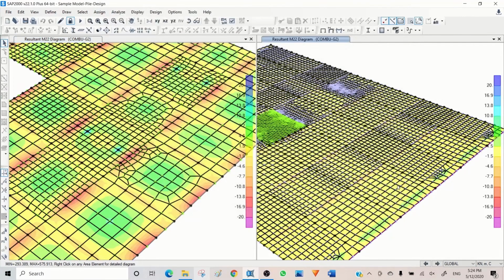So here the moment is very small. Literally you don't have that much moment, but you see the moment changing from negative to positive. That means the shell is spanning between beams. Here what's happening is 7, so the moment is smaller, and here it's just less than 1. That means all loads will be transferred here to the beams, and you don't have that much load transferred to the slab. So a slab is not taking too much load.